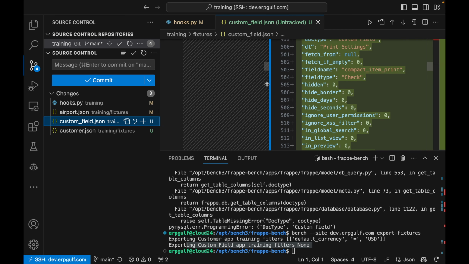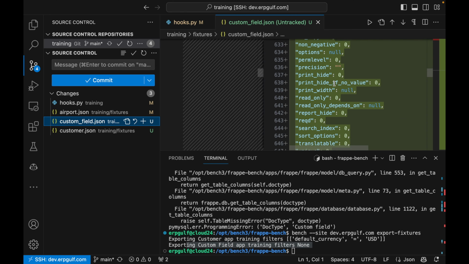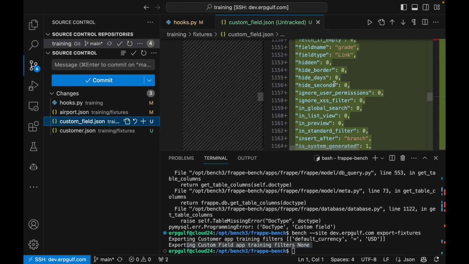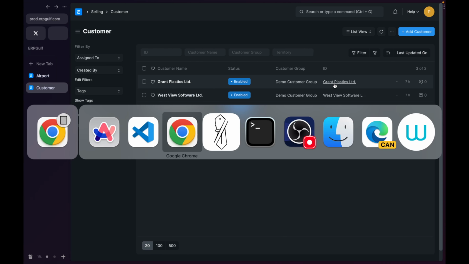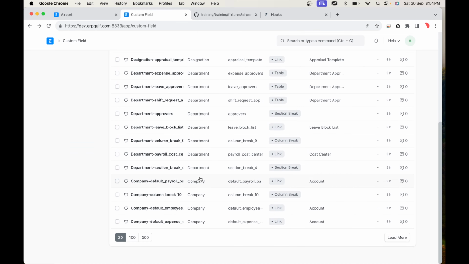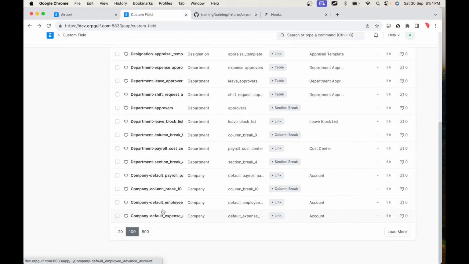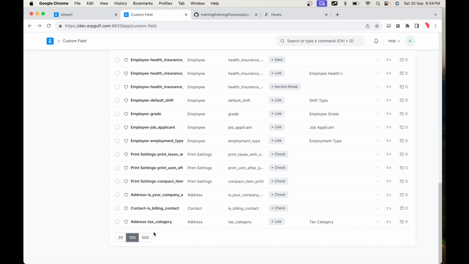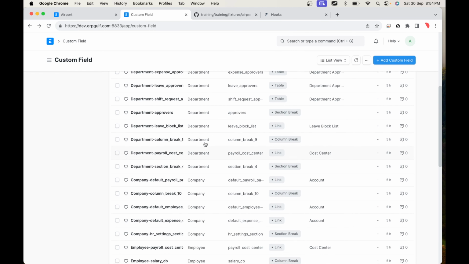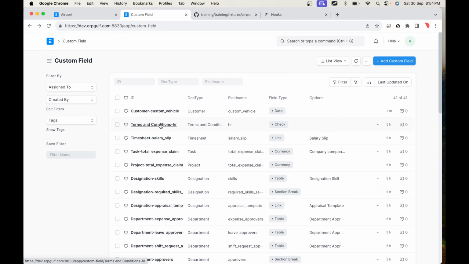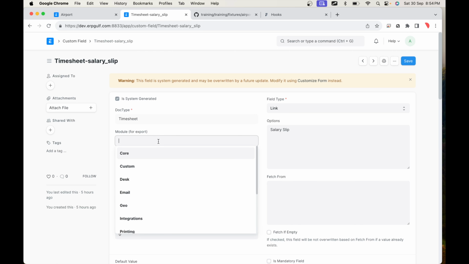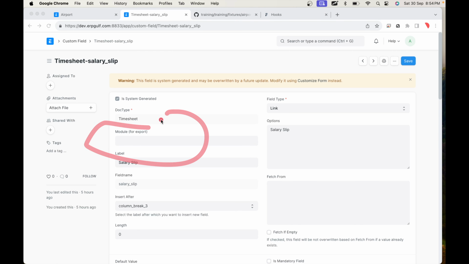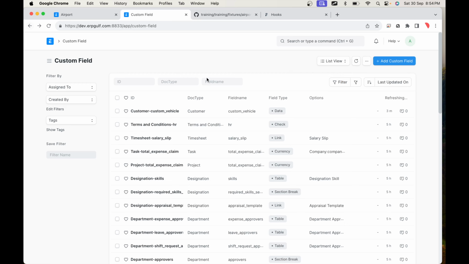I want to tell you why it creates a mess. Here you can see so many customizations, and you haven't done all of them. Some are coming from HRMS in this case, or from others, but there is no module attached to them.